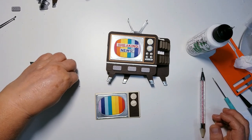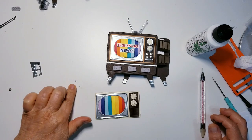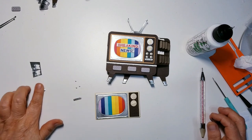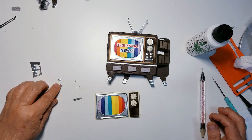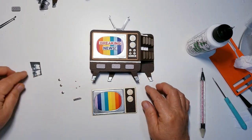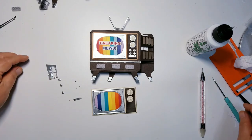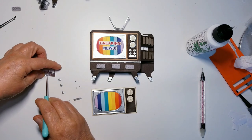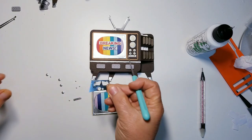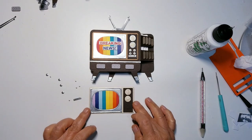And they tend to want to flip on me, and they're white on the back, so I tend to lose pieces because they're so small. And here is that other one. Here are these, and these are the four tiny knobs and the slider. This one goes to the slider, and then I have one more in here that I didn't take out so I wouldn't lose it. So if they stay in your piece of cardstock, leave them in there until you go to use them, so that way you don't lose them.